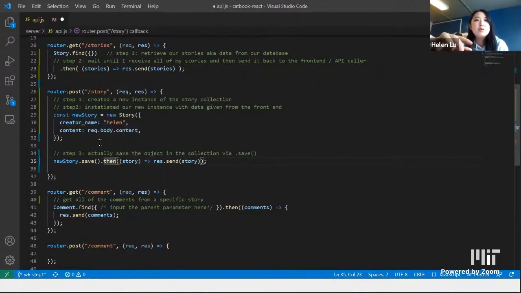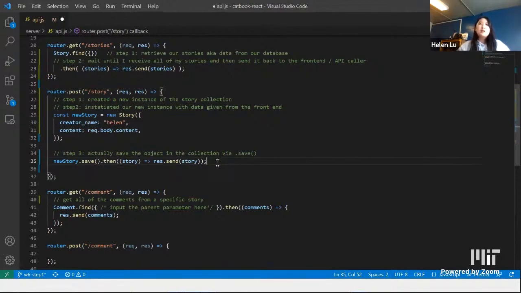And then after you make your object, you want to actually save it and then maybe also send back what was saved to the front end. But this is optional for a post request. It would be bad if you did not do that for a GET request though, because for a GET request, the purpose is to send back the data from the database, right?